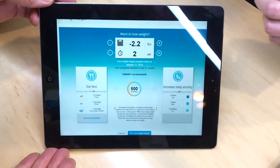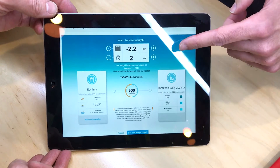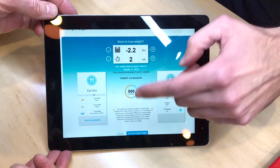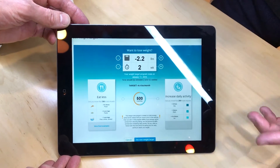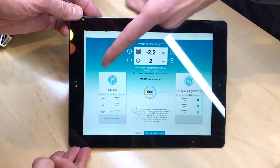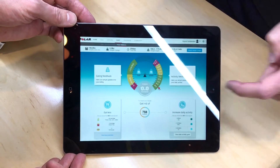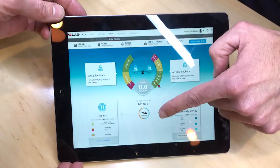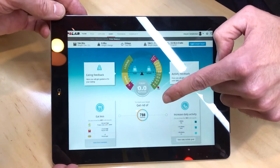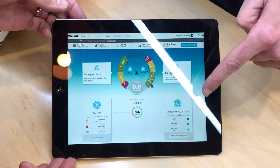In this example, you can see that this person has a weight loss goal of just over two pounds in two weeks. According to this, the recommendation is to burn 500 calories from your diet — you can either eat less of these types of foods or increase your activity. Once you set that up, it'll start recognizing these trends for you. Here, in this circumstance, you can either eliminate 756 calories by eating less of these types of foods or by increasing your activity.